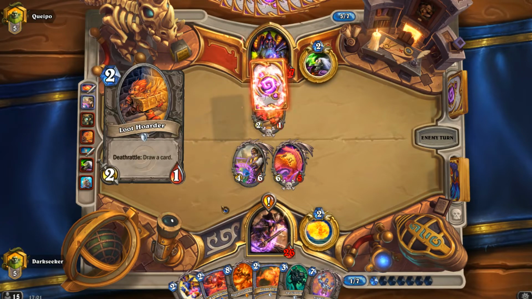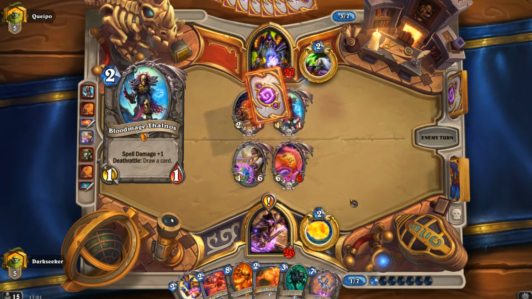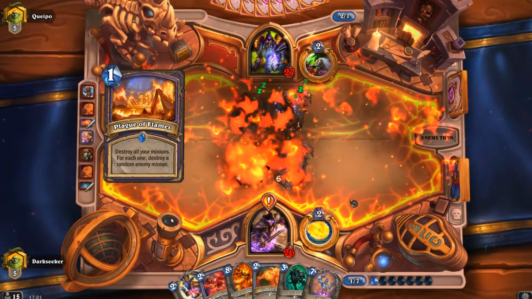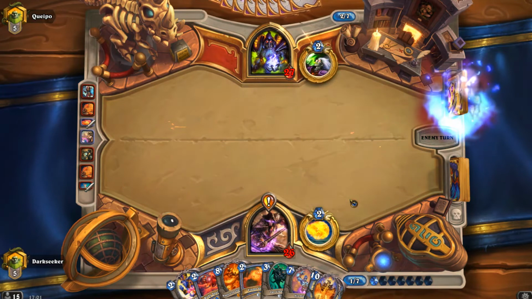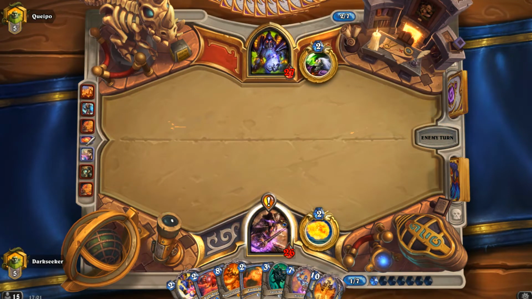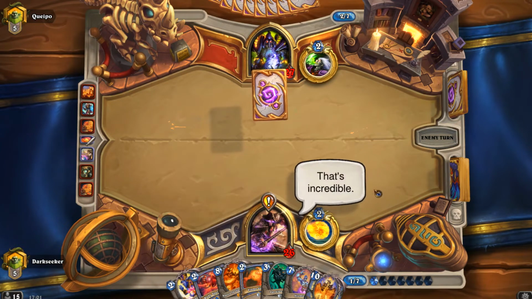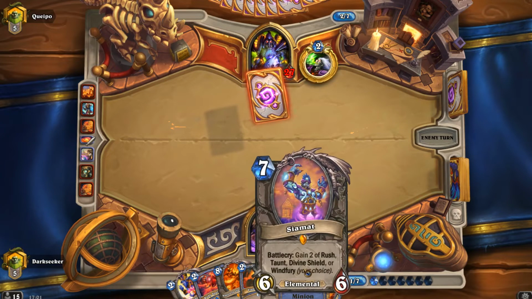Mind if I roll need? We hunger for vengeance. Sure, absolutely fine. We get a 10-10 out of that. I'm happy. That's incredible. So next turn we have a number of options available to us.